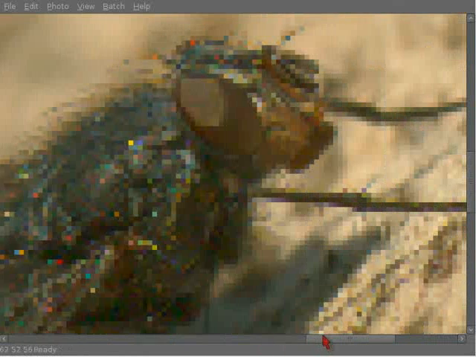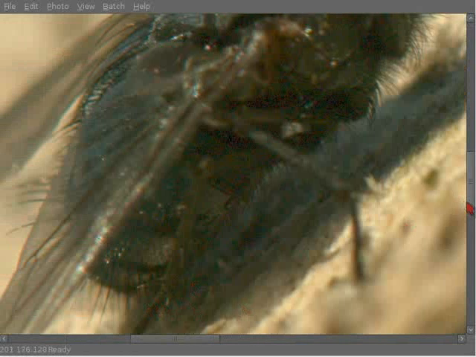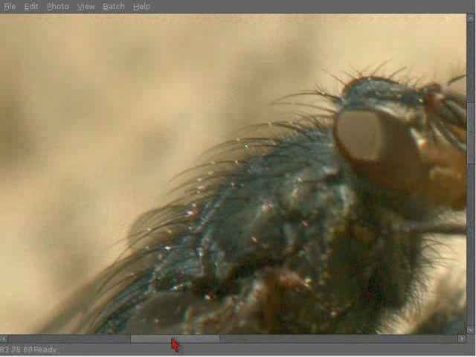Control right key. This, no, this is too mushy. Oh, here I'm somewhere where there's a lot of noise. Well, yeah. I have to compare this with UFRAW, with the output of UFRAW.